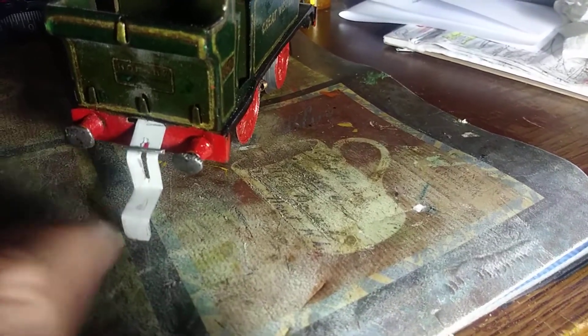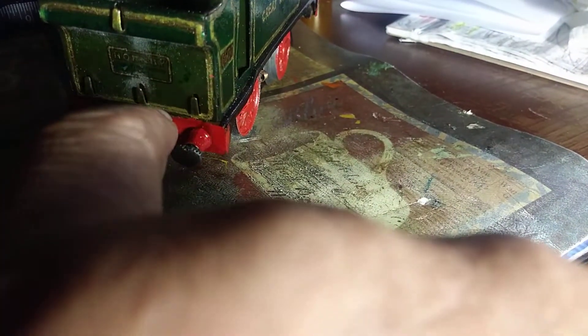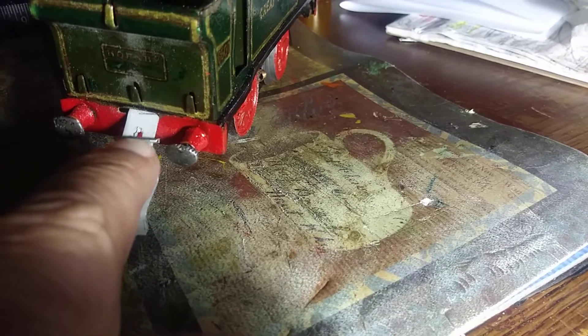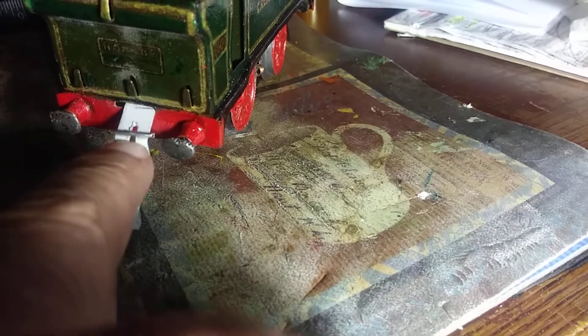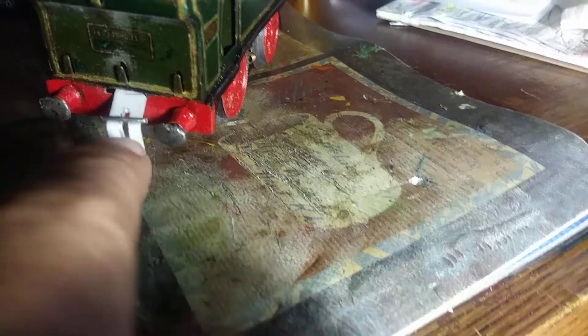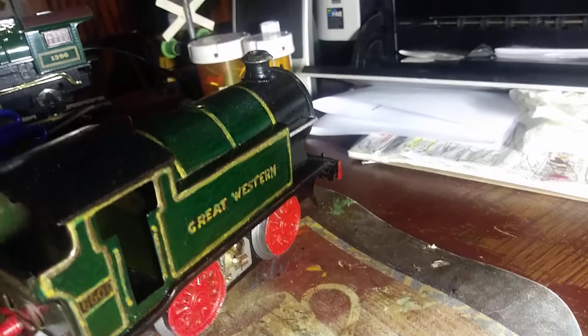Then I decided I needed a hook on it, and I couldn't figure out how to cut a slot down here and a slot up here separately. So what I did was — and it seems to work real good — I can take some 10-minute epoxy and put it on there. I took a piece of that chrome-plated copper 16-gauge and put it across the tip where the coupler bends, and that made a stop for the hook.